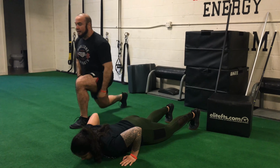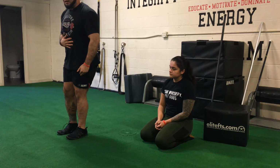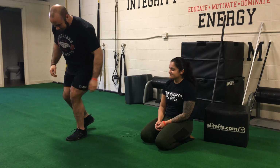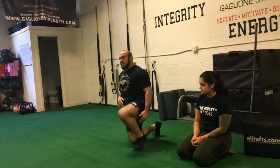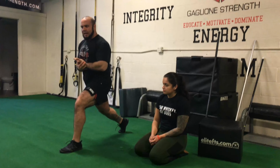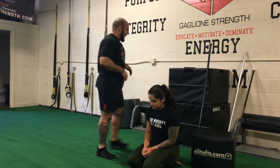You can do the same thing with a split squat or reverse lunge. Start from here versus starting from here. Because how far do I put my foot? Where do I put my foot? And if anyone's ever tried to coach a lunge with somebody, it's like, where do I go? So if I start them here, I can organize their body in a way to make them successful, and then I can just have them stand up when you're leading with your head. Then it's a lot easier to do that versus wondering where do I put my foot? So the bottoms up method is very effective for that. Good.